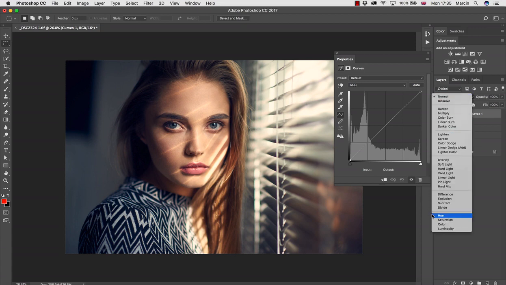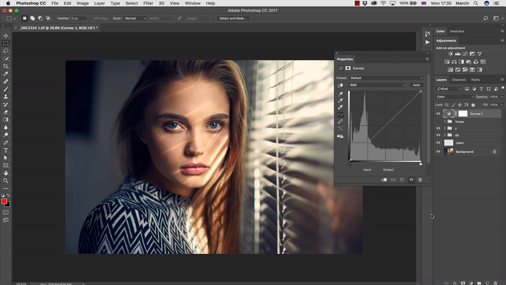Remember to change blending mode into color if you don't want to affect the lights and shadows, of course. And we have three different channels. We have red, green and blue. So the curves is connected with two. We have primary colors like blue, and the secondary color will be yellow to this color. We have green, which when you go up with curve, it will fill it with green, and go down, it will go magenta colors.